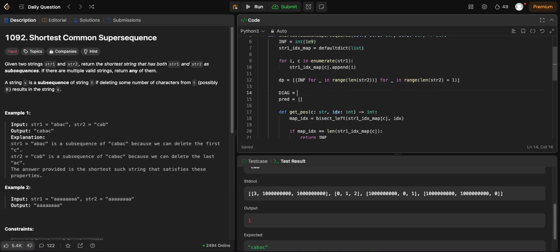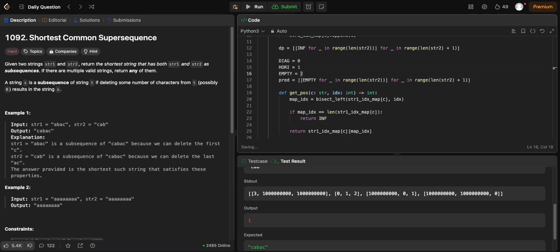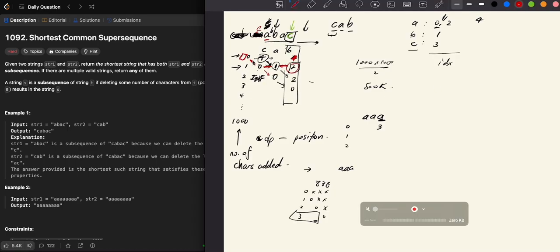So diag you set as 0, hori you set as 1, empty we'll set as 2. So again, we want something that looks exactly like this, but then we set it as empty here instead.